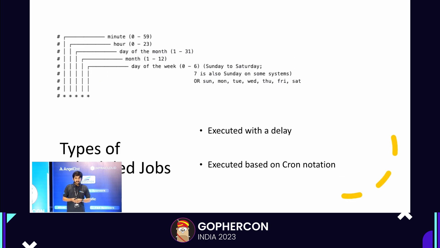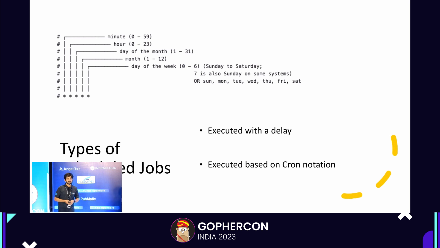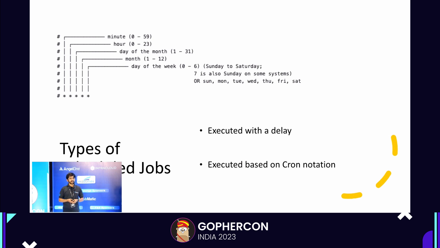Coming back to scheduled jobs, I would like to categorize them into two types. One is implemented using cron notation — these are periodic in nature; the five-star cron notation is a popular example, and a sample task would be generating a periodic weekly report. The other kind of scheduled job is around delayed jobs — these could be one-time jobs where you don't want to execute them immediately when they are enqueued. We have a good use case for this at Harness: auto-stopping, where we stop cloud resources that are inactive beyond a configured idle time, saving a lot of cost.